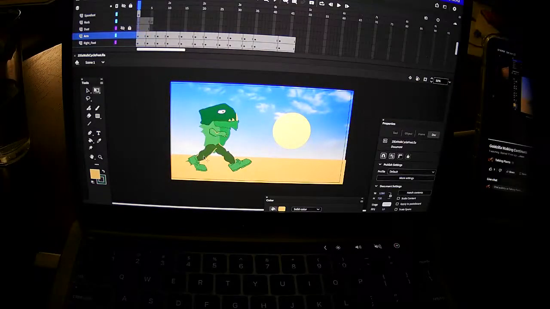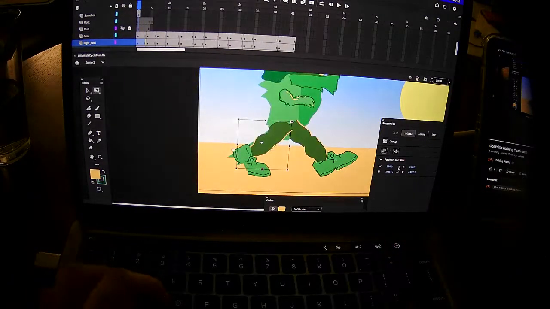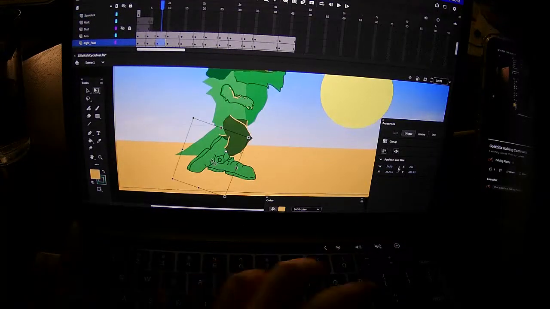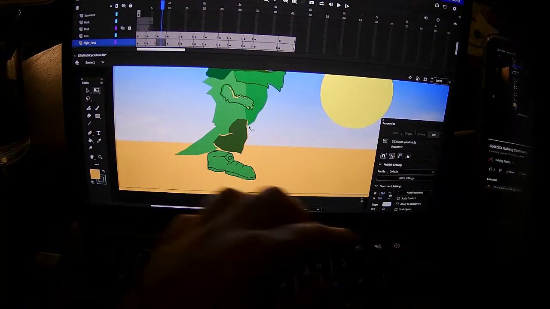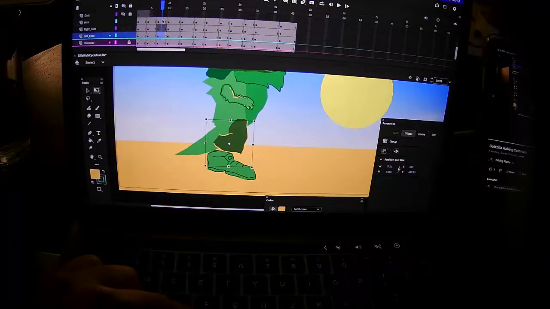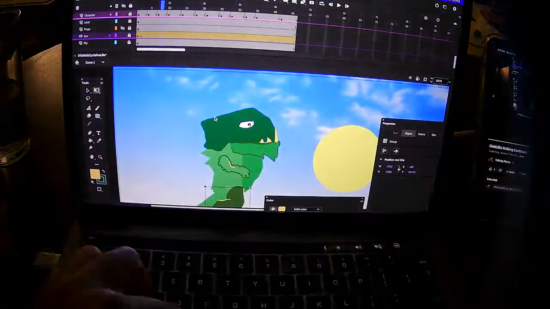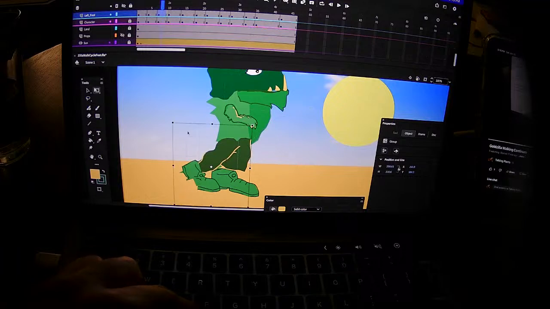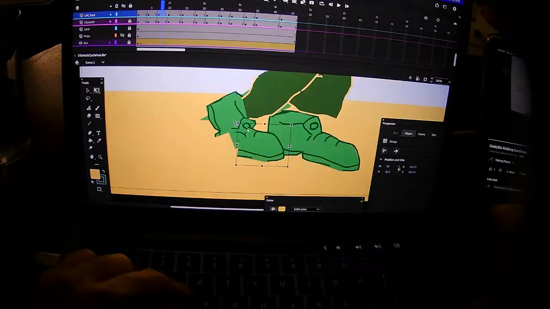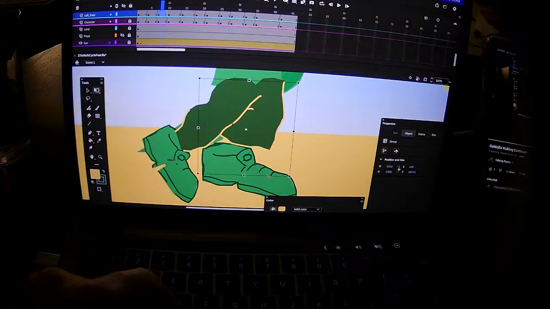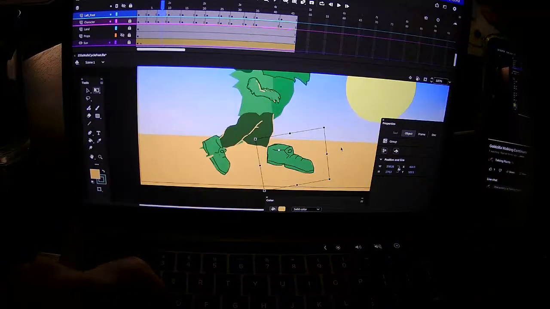Okay, so let me take all of these. And this left part, I'm just going to knock that whole thing out and paste that here. And then the toes, since the toe is going to be lifting, we'll just place it that way. And then this should be fully flat on the ground, and that's cool.